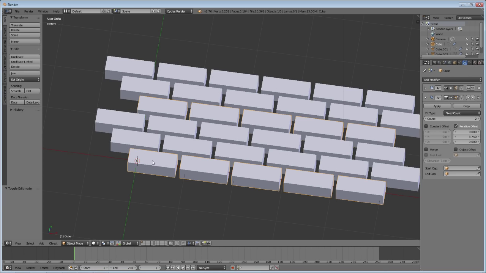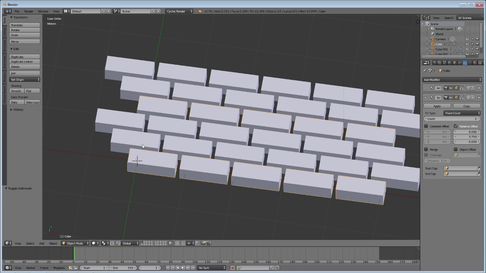So this brick has been subdivided and unwrapped. This brick has been subdivided and unwrapped. And this brick, and this one, and this one, and this one, and this one, and this one, and this one, and this one. So they've all done it at the same time. It's important to remember that, because later when we get rid of our array modifiers, and I will explain that later, but when we do, all of these will be subdivided. We won't have to come back and do them all individually.